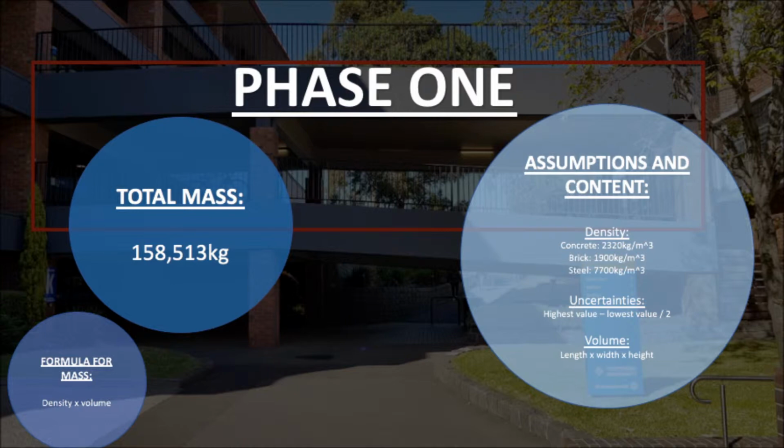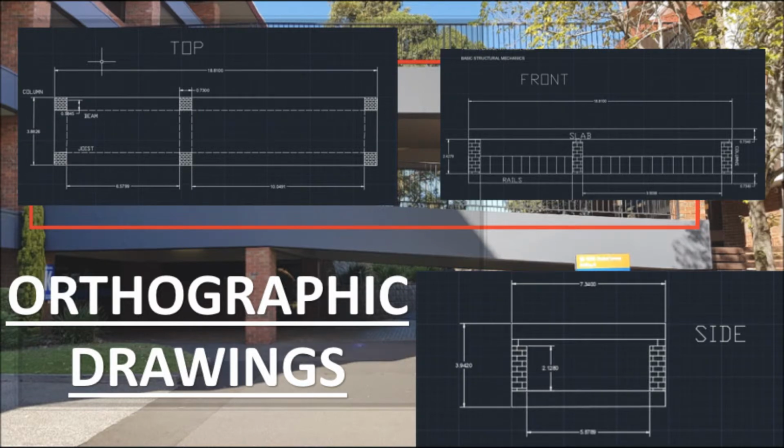For example, for the slab, we needed to times the length, the width, and the height together, which gave us 16.292 meters squared. In order to find the density, we had to do some research on the density of the concrete which was used in the bridge, which we found out to be 2,320. Once these measurements are made, we can then solve the mass, which is multiplying the volume with the density, which gave us the total of 37,797.44 kilos.